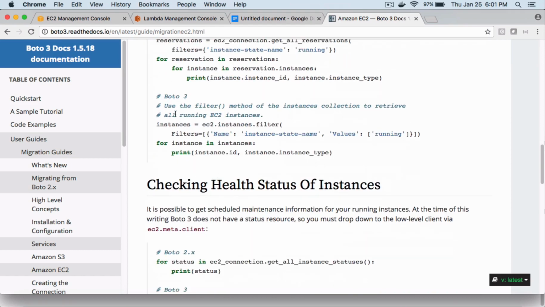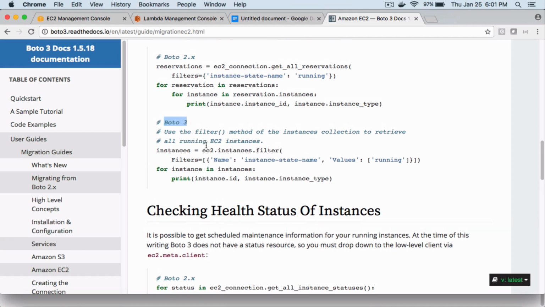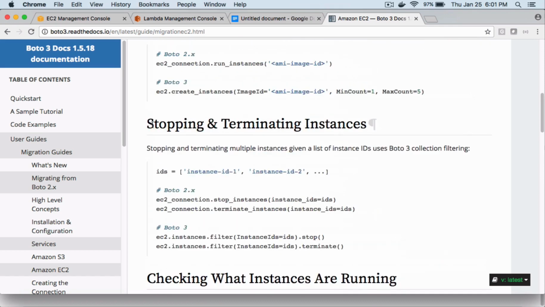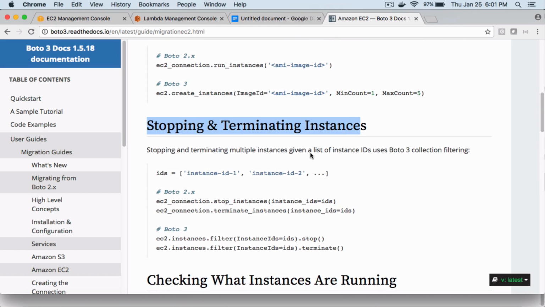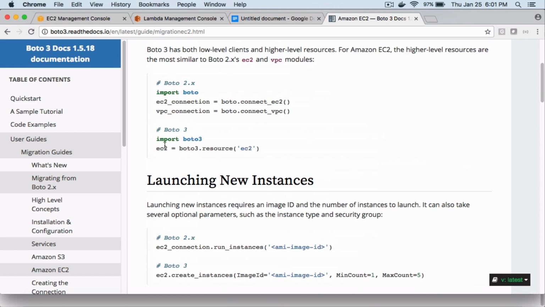Yeah, see this one. This is the code for Boto3. They also have some code examples for Boto2, but we prefer Boto3. This is the latest version. So we have some similar examples in the document. See, we need to import Boto3. We need to get reference to EC2 service.